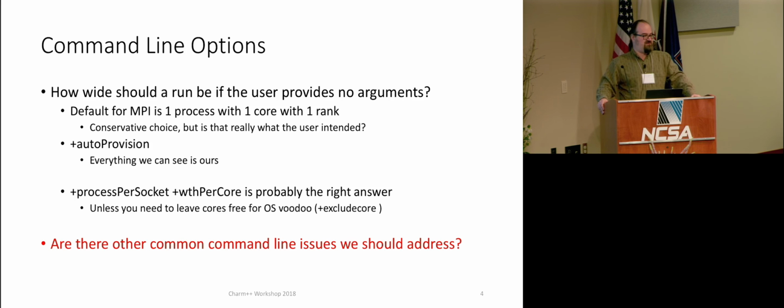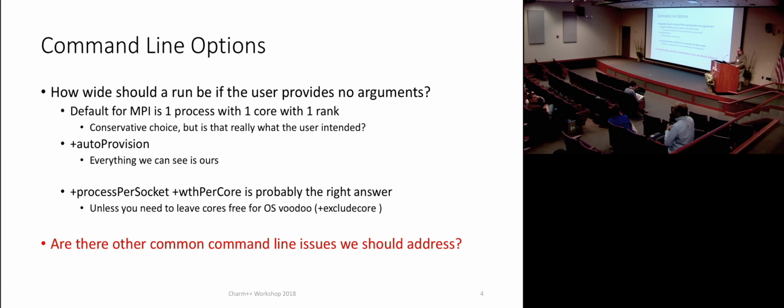And if there are other command line issues from Charm run and running Charm applications that are causing people grief, we'd like to hear about them so that we can reduce the friction. So one quick comment: auto provision is everything we can see is ours, yes, but it also is making some intelligent choices about creating a process per socket or whatever it knows about the machine. It can bring that intelligence to bear to say, oh, let me create 4 processes per node and then use one, not use SMT or use SMT. It's making those choices for you intelligently, or the intelligence will improve over time, but let's assume intelligently.